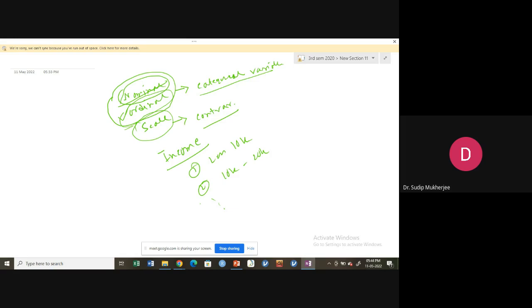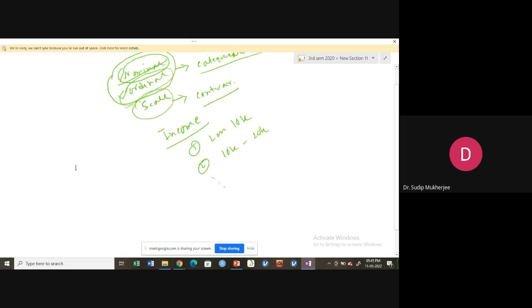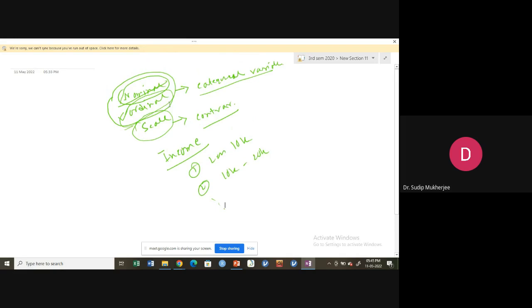So the thing is, most of the time we use the nominal or ordinal type of scale when we collect data from the primary questionnaire. And also we collect some scale data, this is continuous data. If we collect scale data, from this scale data you can make categorical data.